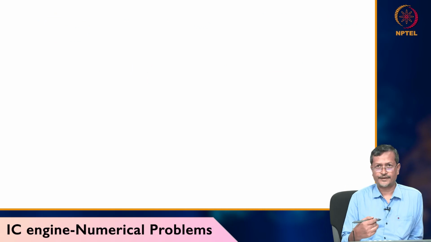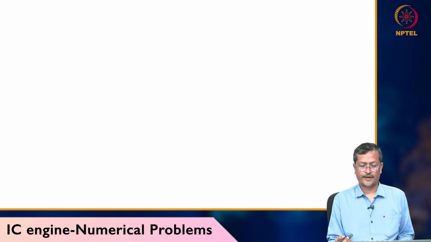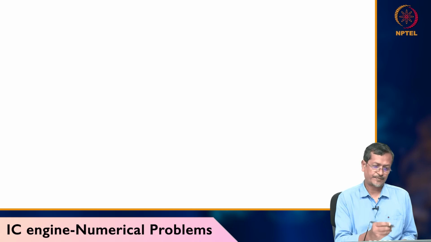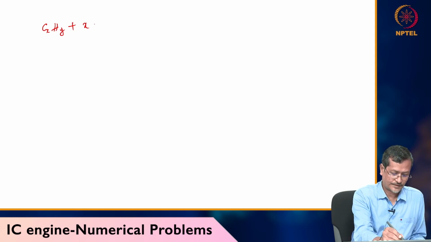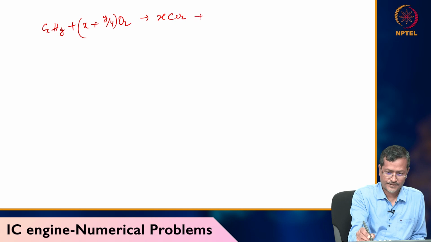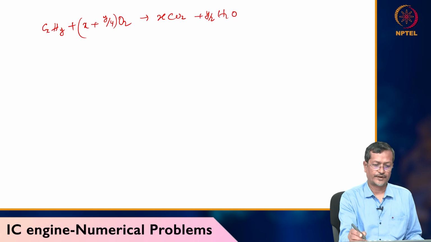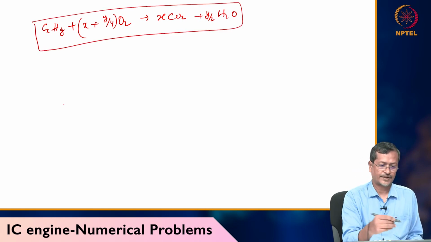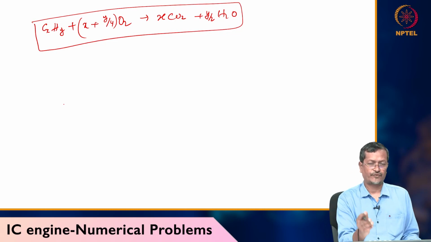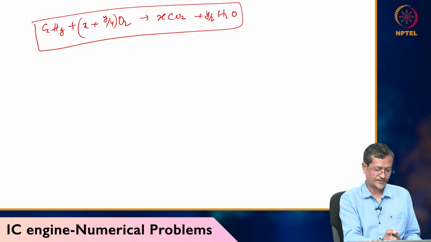Now, if you have any organic compound or hydrocarbon and you want to go for a reaction, one simple formula is CxHy plus (x plus y by 4) O2 gives x CO2 plus y by 2 H2O. If you have only air and you are reacting, this will be the common balanced equation. In that case, you have to find x and y. If you do not know the actual balanced equation, you can use this formula.